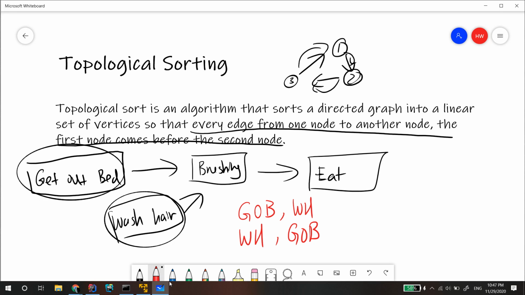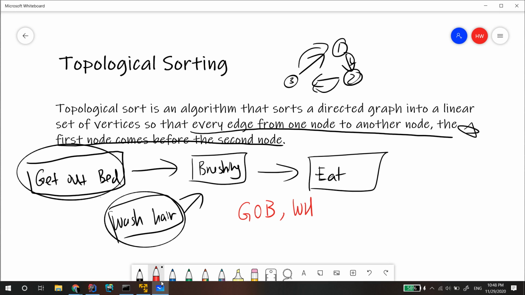It doesn't matter because there is no specific order that you would want for this scenario. But if you were to put an edge here, then it's going to have to be get out of bed before washing hair, right? And then if we keep going with this rule, let's delete this edge right here because that wasn't originally on the graph.